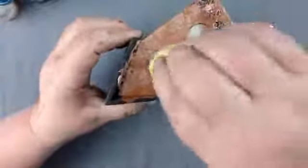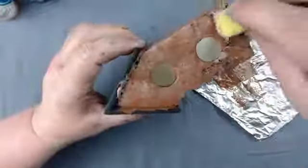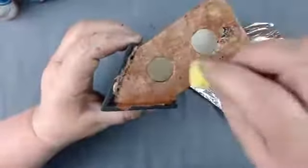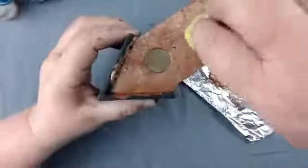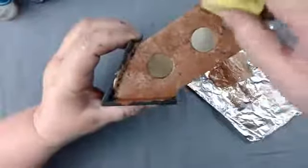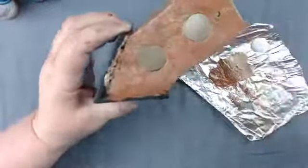Now this is a lot lighter than the other one, but I do like the light, so just to show you can do it lighter or darker. I would just have more of the saddle brown in there if I wanted it darker like the other one. And we got a little black showing through.